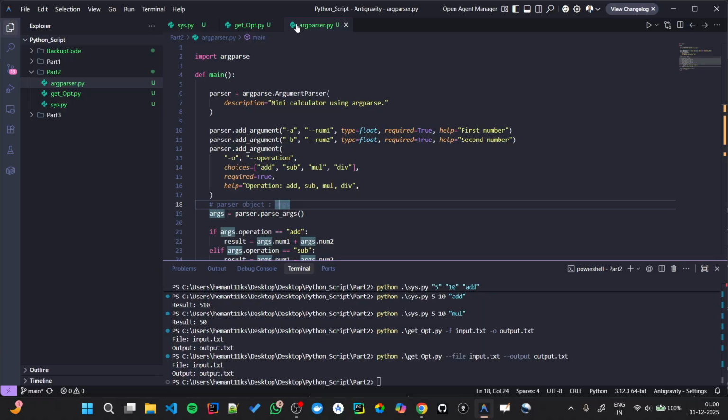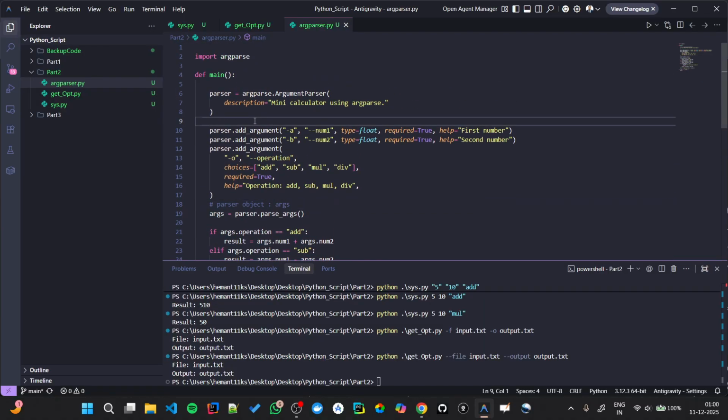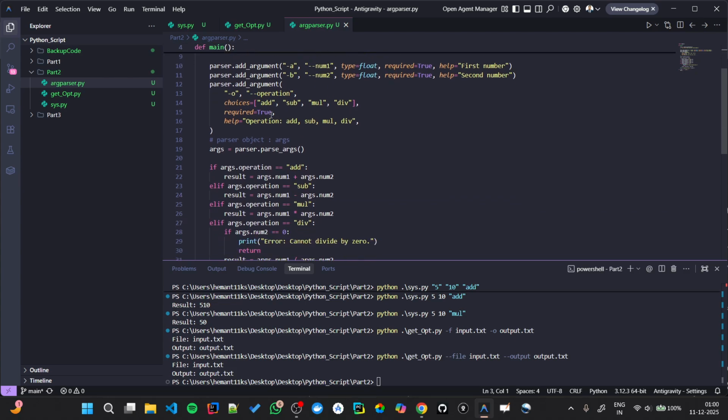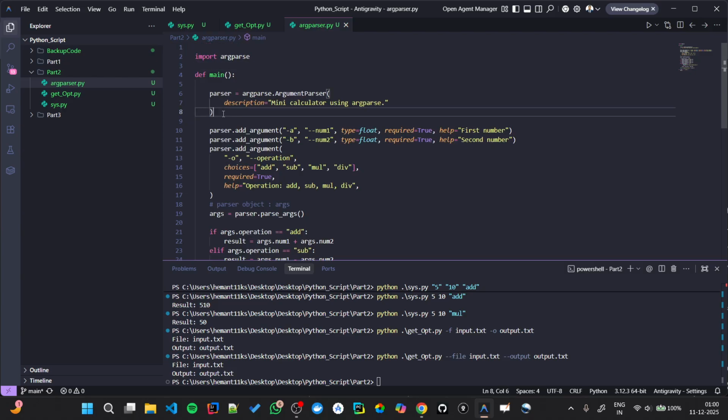So now let's move to our third approach. It's kind of easier than getopt. First of all we will import our argparse module to use this. Similarly, in this code we are creating the calculator program. So in this code I have created a parser.